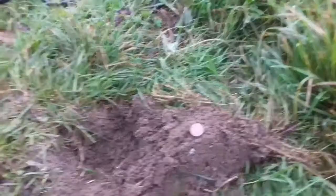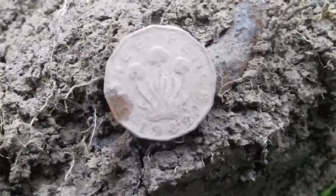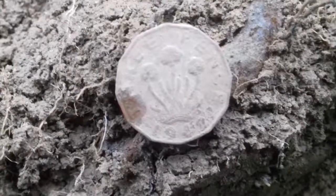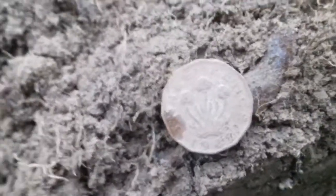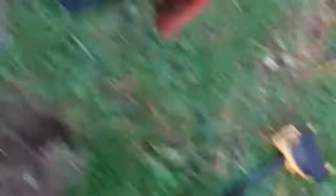I'll go check if there's any more in the hole. And look - there's more in there, so I've got to get through these brambles first. Right, so in there, where those two pennies were, I've probably got more signals. I've got a lovely old threepence, and I love finding these because they're so cool. This one's dated 1942. And there's probably more signals here, so let's go see. In that hole I've got this very long shotgun shell thing, so that's pretty cool. I did hear another one so I'm gonna dig that quickly.